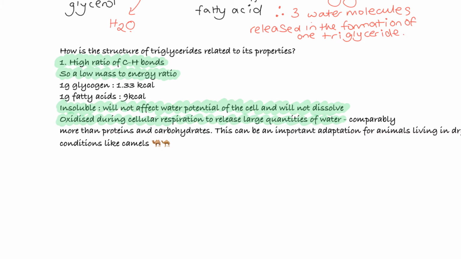Well, it can be really useful for animals that live in really dry conditions. For instance, camels. When we think about camels' humps, sometimes people really mistakenly think that those humps contain water. They don't. They contain fat. And when that fat is metabolized, it releases the water that they can then use to survive on in these really dry conditions, which is pretty amazing.